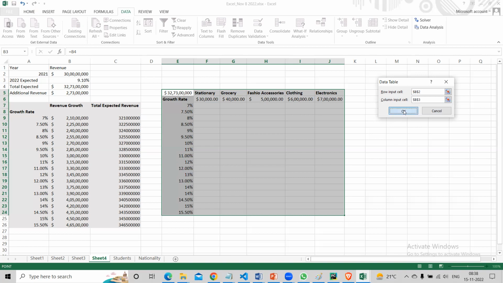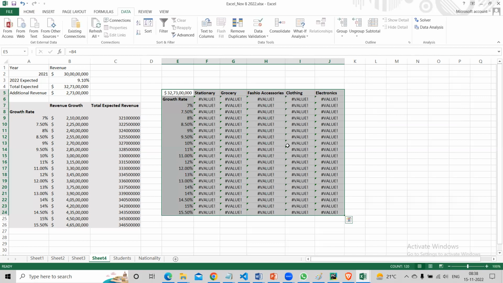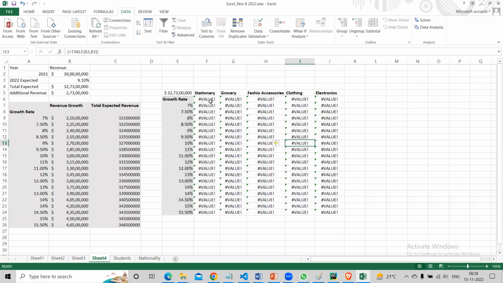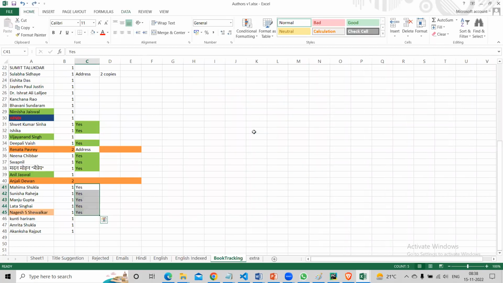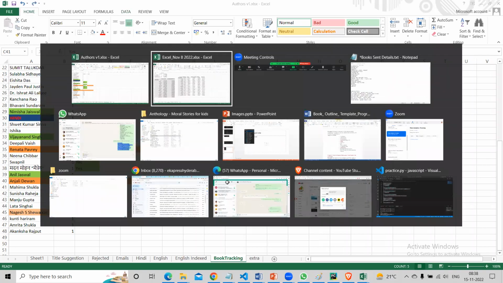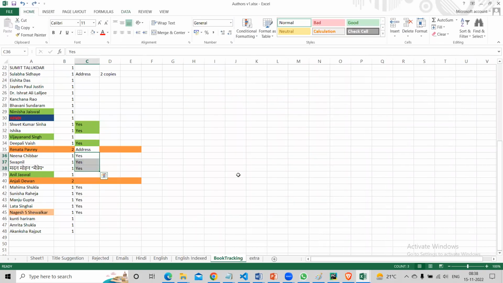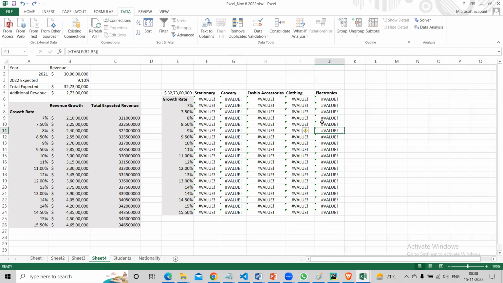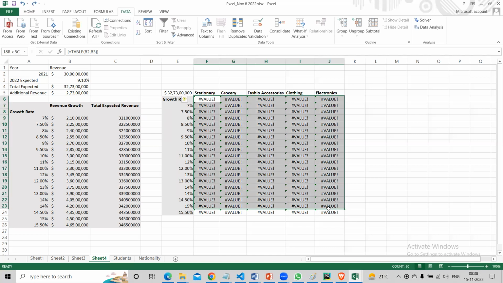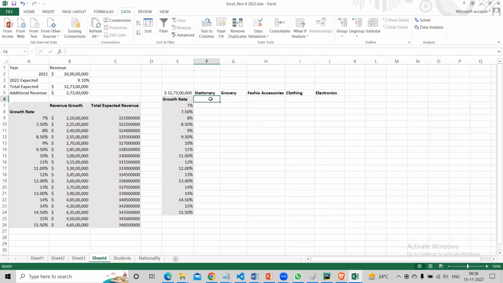Correct. And now if I give, no, I'm selecting the wrong one. See, it's changing here also, right? Sorry. Wait. My selection is wrong. I'm selecting wrong cells.